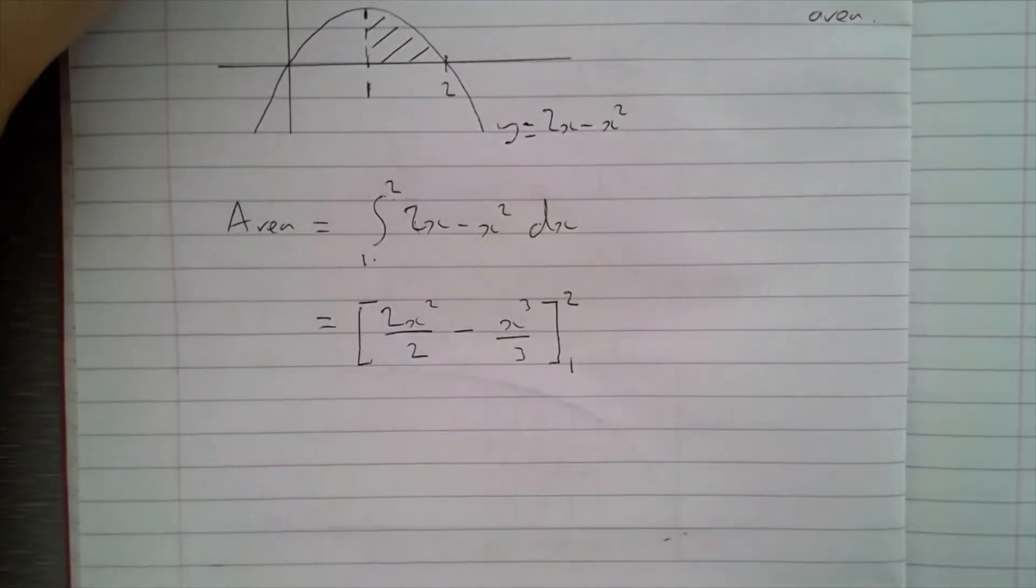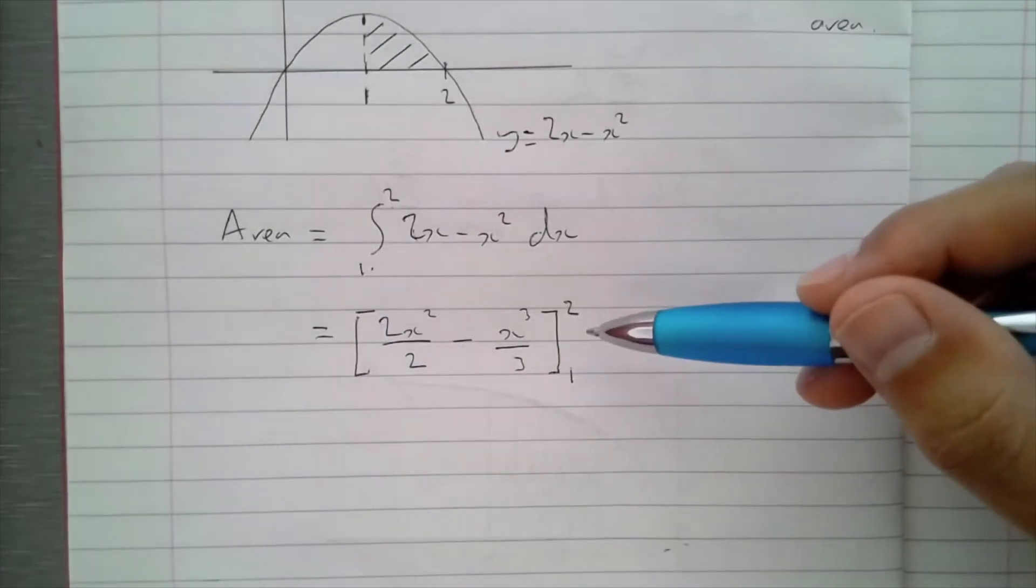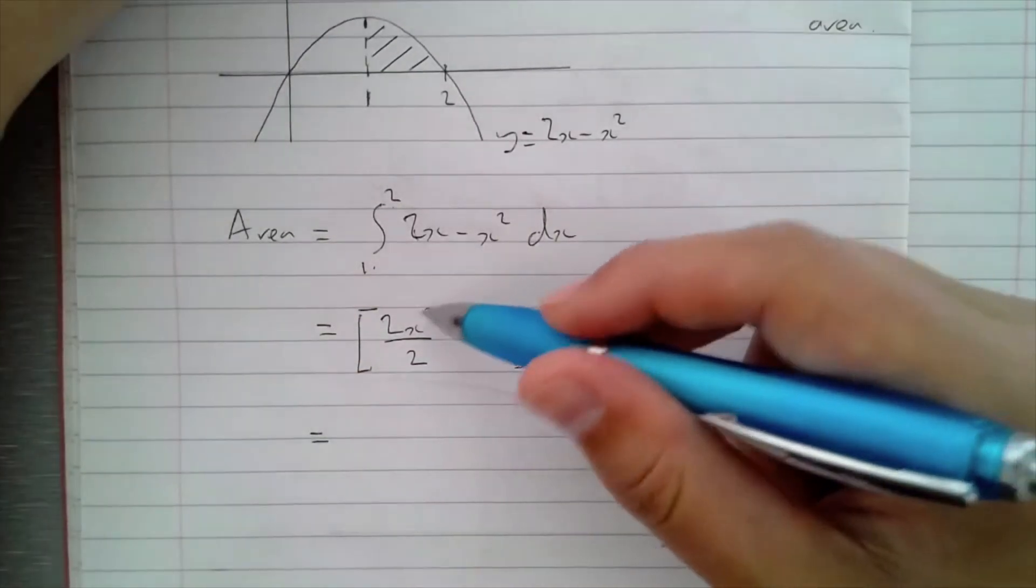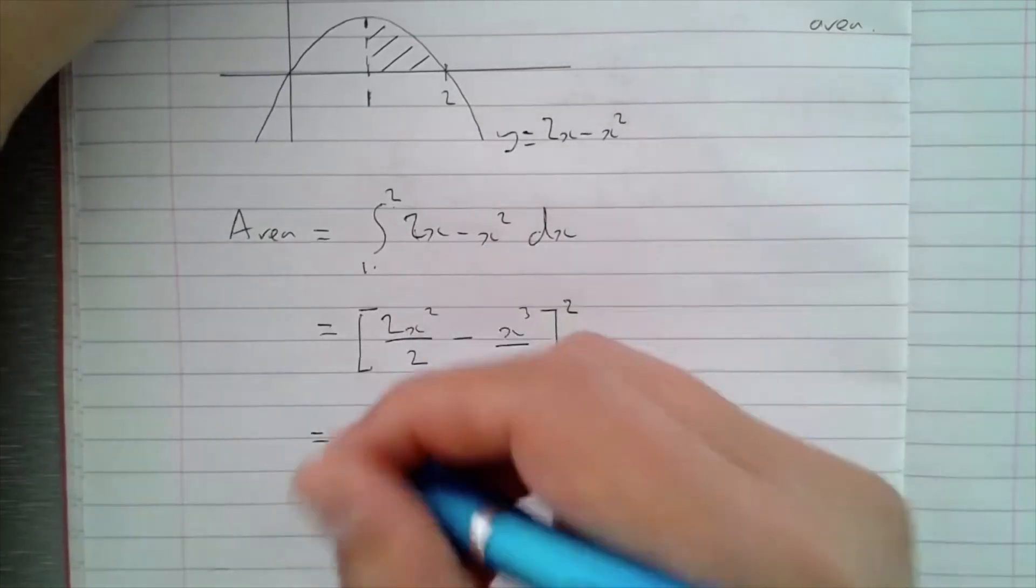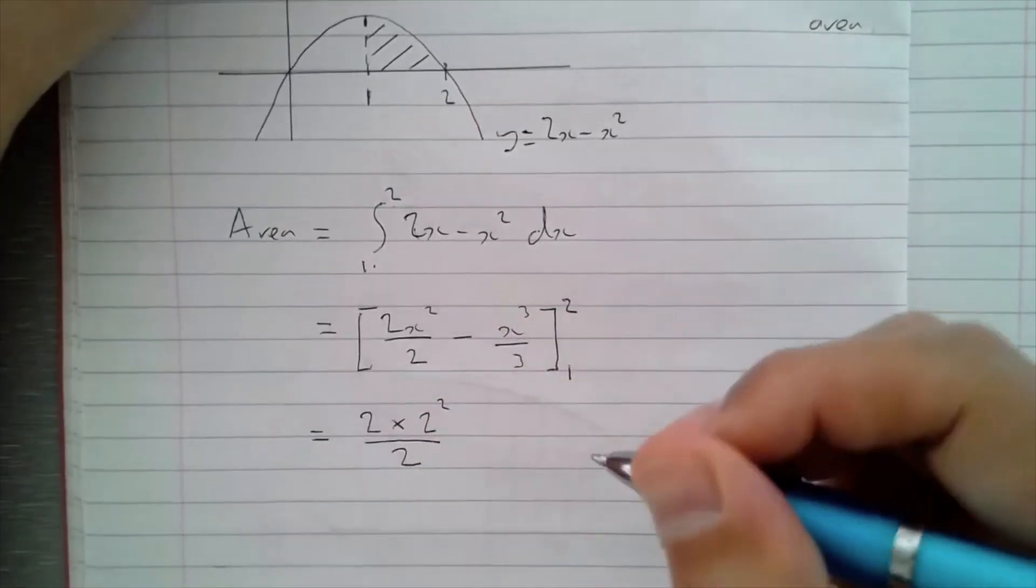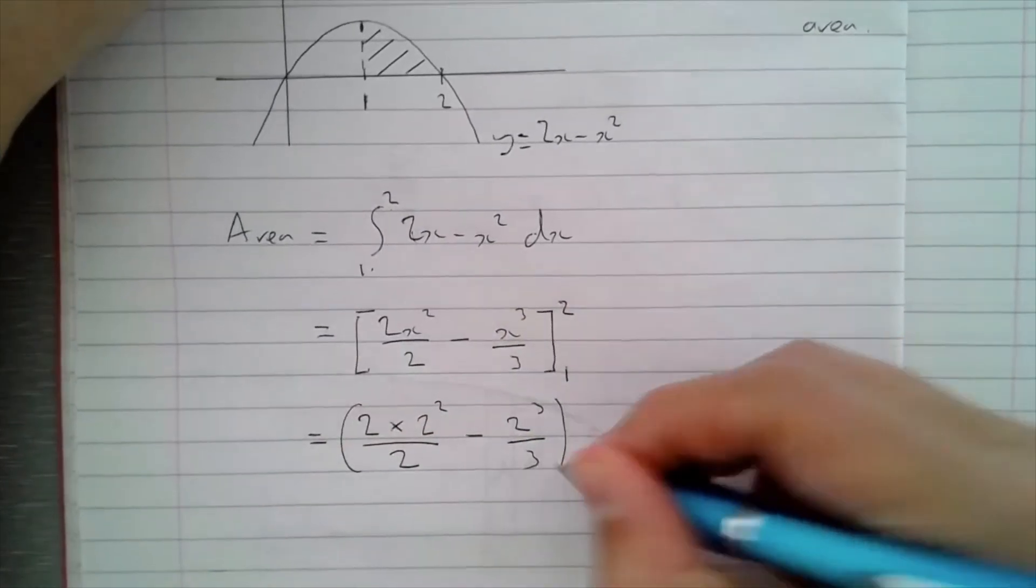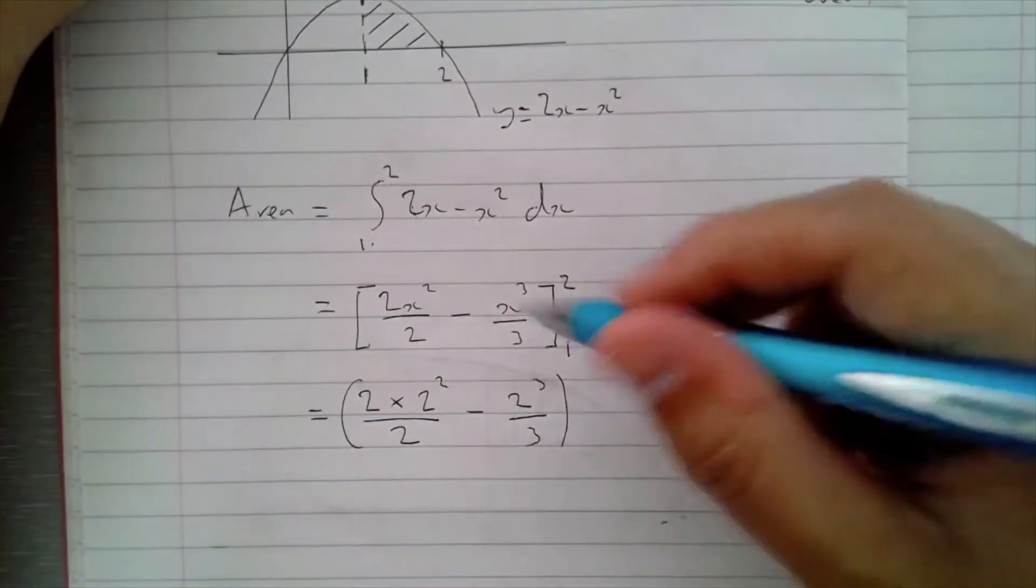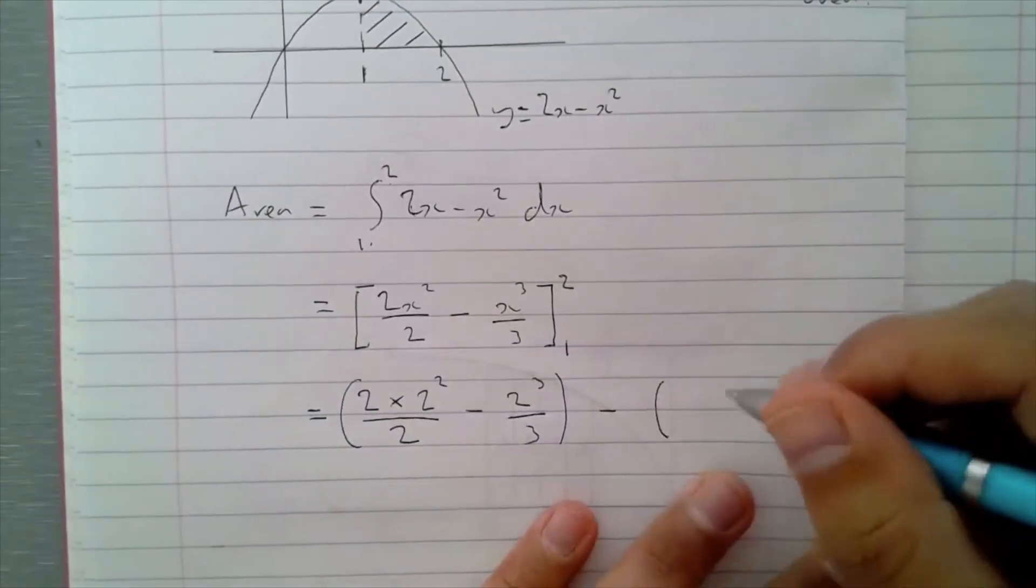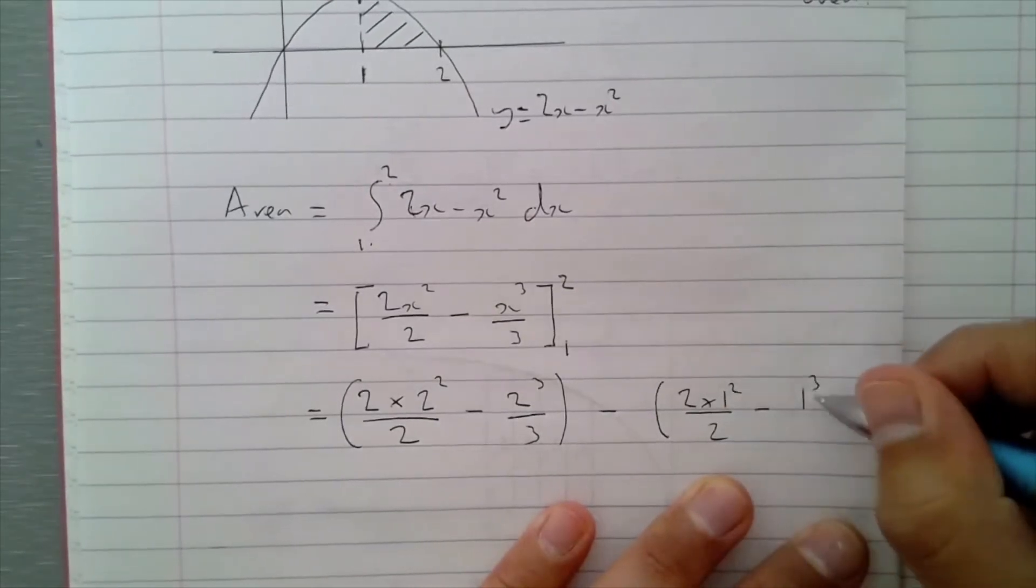That hasn't really given us an answer to our question, but this is the method for dealing with definite integrals instead of indefinite integrals. What we do with this now is we plug 2 into this thing. So it's going to be 2 times 2 squared over 2, take away 2 cubed over 3. Then we're going to substitute in 1 as well and take that away from our first thing. That gives us 2 times 1 squared over 2 minus 1 cubed over 3.